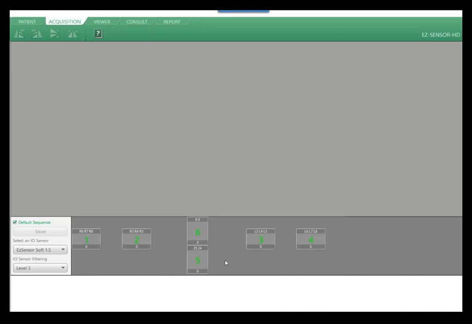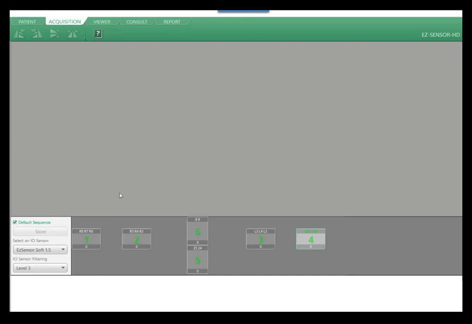But I do have a staff member that wants to change the default sequence and take them in a certain series. So what I could do is come here and click on the way I want to take these. Let's go left to right: 1, 2, 3, 4, 5, and 6, and I can click on store. Now that is going to be for whichever staff member wants to take it in that order. You always have your older, we'll call it default sequence set right here.